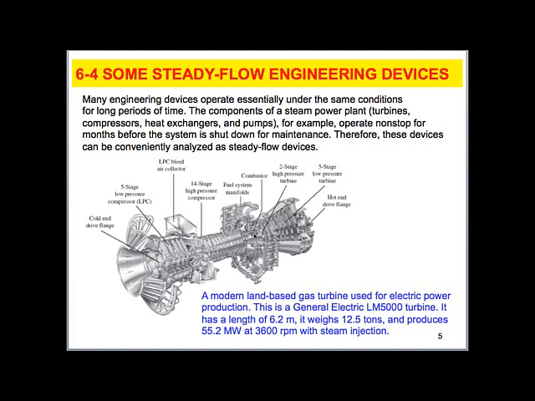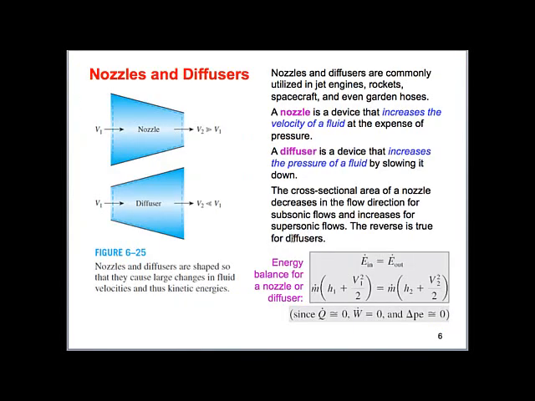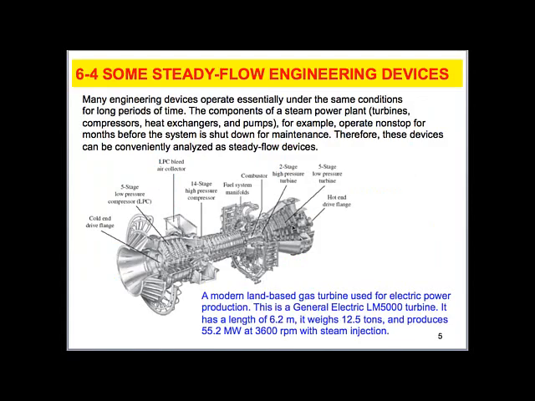That compressed air then reaches the combustor, burns, and heat is released in this section. Those hot gases are then expelled through this turbine section, and those hot gases spin these turbines at the exit. This spinning motion that is created is used to generate power. These blades are connected to a shaft, and that shaft is connected to a generator. That generator and some of that energy from that shaft spinning, part of it can be used to run the compressor, and the other part can be used to generate electricity.